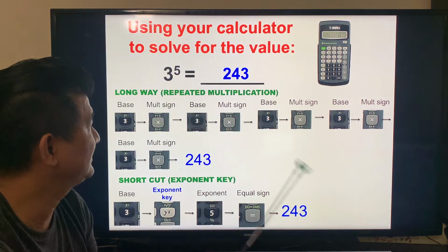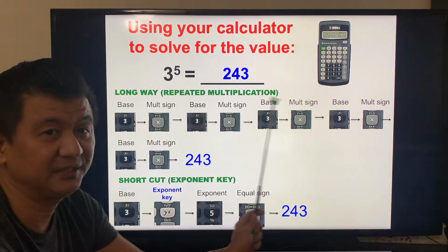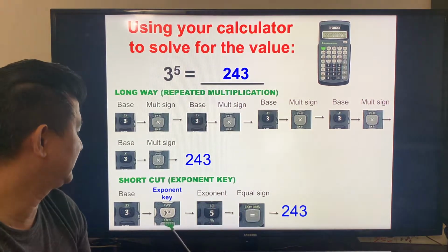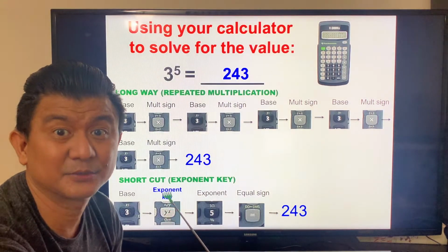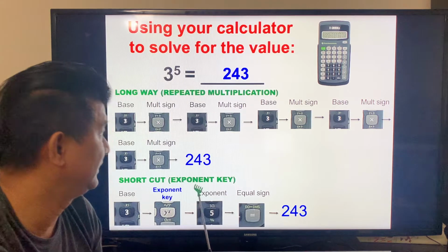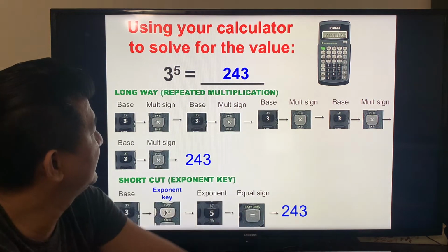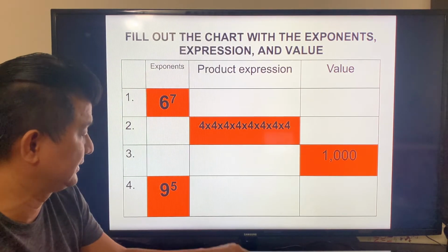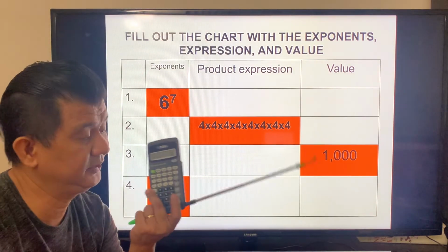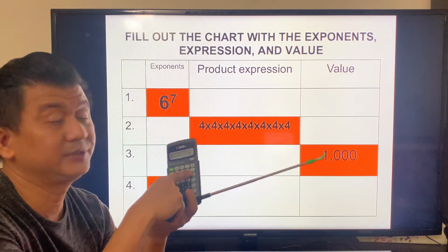Okay, so remember that. You can either use repeated multiplication or the shortcut key y to the x power. This one. It's over here. Okay? Now let's practice with these. Be ready with your trusted calculator. Remember the y to the x button.